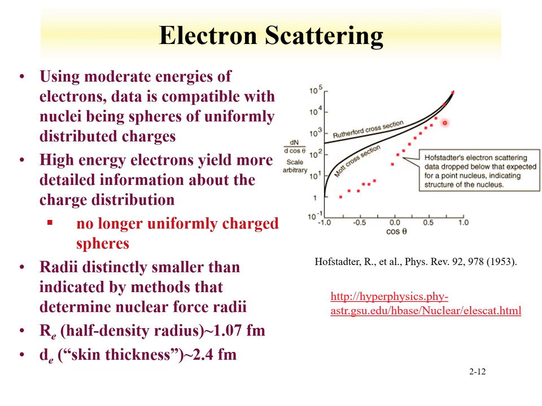Now to explain this data, you start to bring in information related to nuclear structure that shows variations. One of the things that can be seen with electrons is that the radii are distinctly smaller than with other methods. There seems to be a half density and a skin thickness associated with nuclei. The half density is where the radius goes from full density at the core to half that core density. And then there's a skin thickness, which defines the drop of density from 90% to 10%.